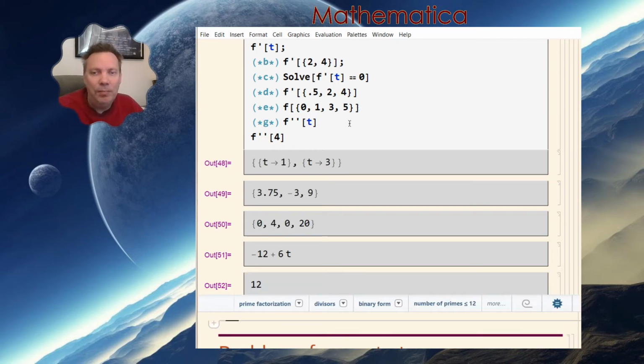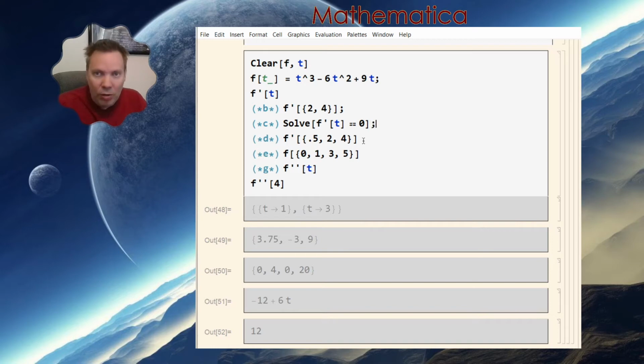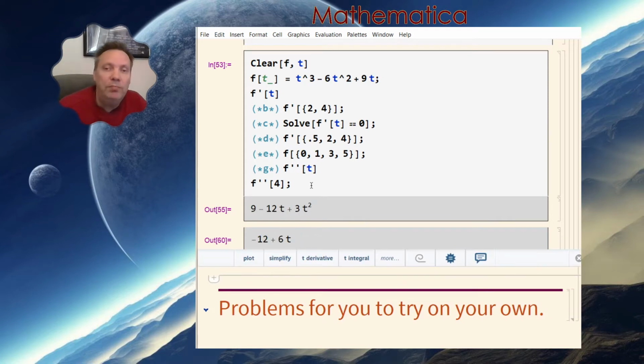The second derivative of this particular function up here is, well, let's bring the first derivative up and let me also hide all of this other stuff. I'm going to suppress it for a moment. The derivative of 9 minus 12t plus 3t squared, well, we got some power rule stuff, the sum rule, the constant multiplier rule: negative 12 plus 6t. If I plug 4 into that, I'm going to get negative 12 plus 6 times 4, which should be, well, I think you can calculate that.